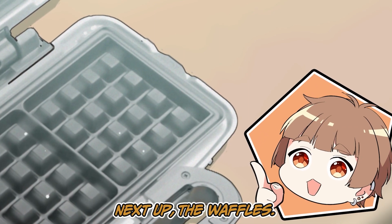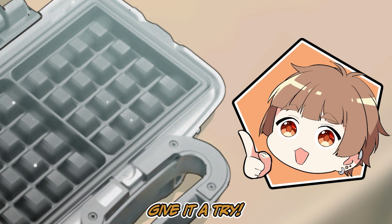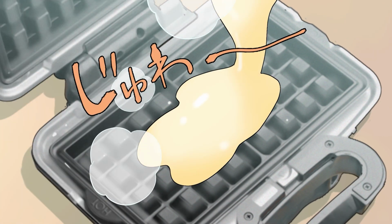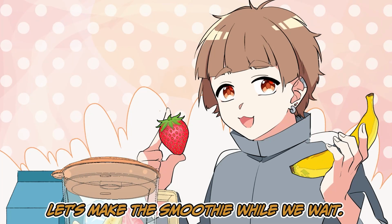Next up, the waffles. I always add some lemon peels in the dough. It adds a nice twist. Give it a try. Okay, that's gonna take a few minutes. Let's make the smoothie while we wait.